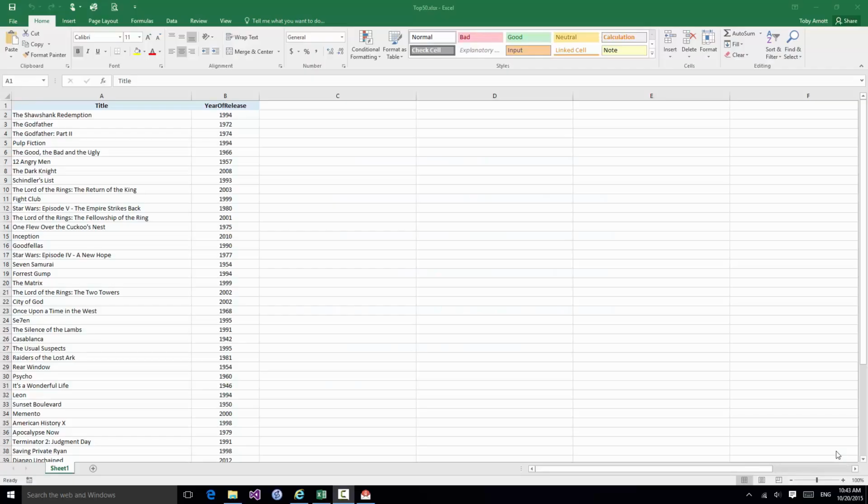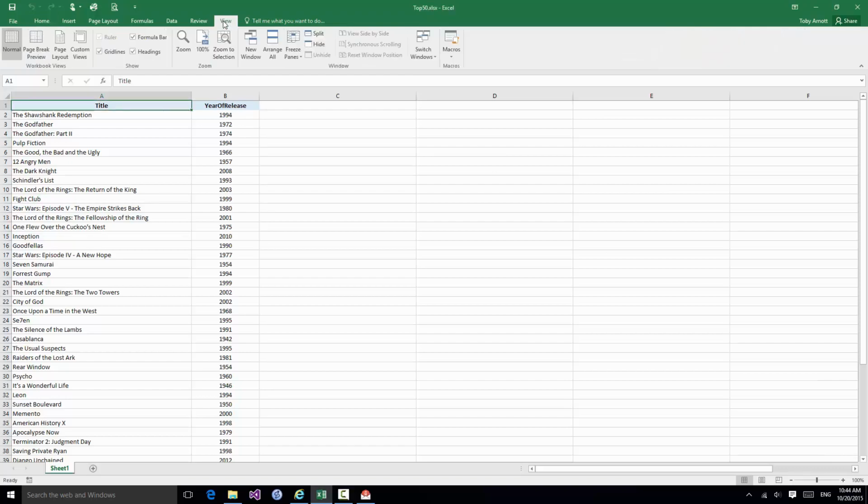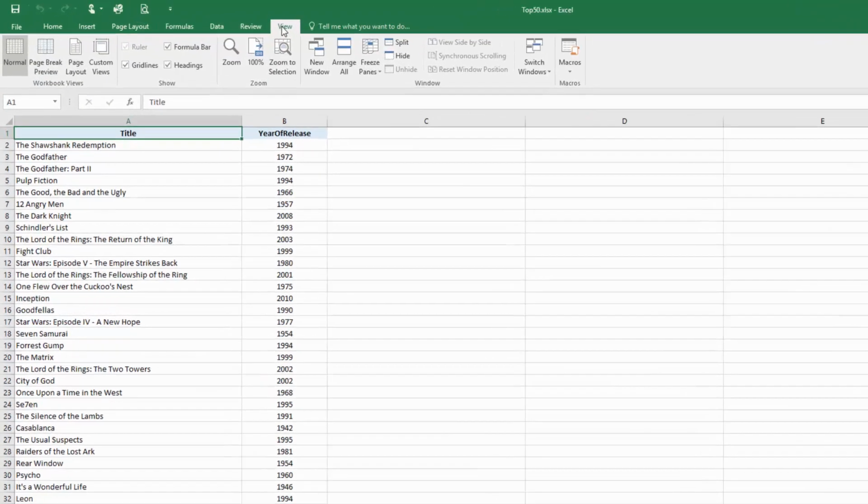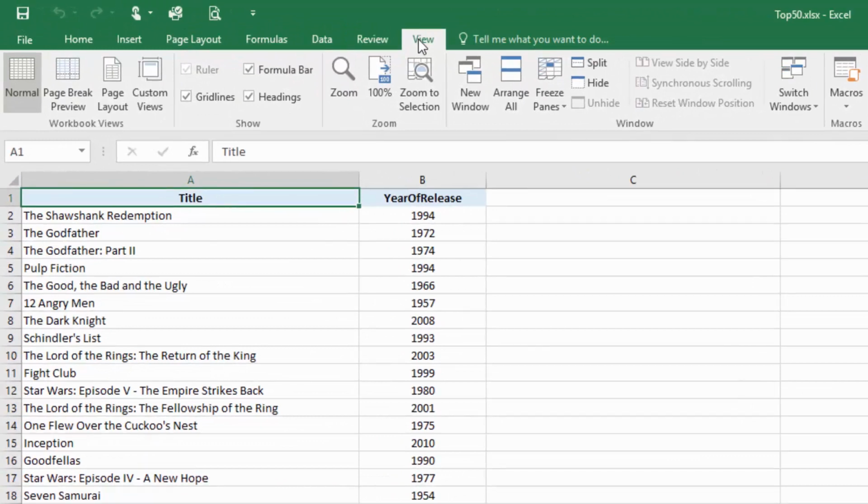In this section, we're going to look at viewing in Excel 2016. You've already seen a few aspects of that, but I'd like to fill out a bit more of the detail. And the first thing we're going to do is to select the View tab on the ribbon. Now, the leftmost group on the View tab is the Workbook Views group. And there are actually four options here: Normal, Page Break View, Page Layout View, and Custom Views.